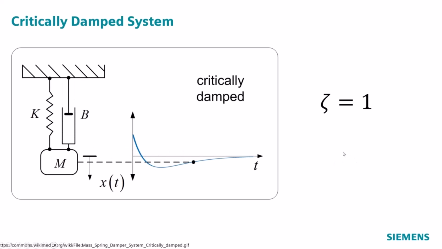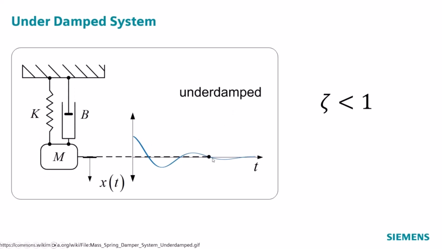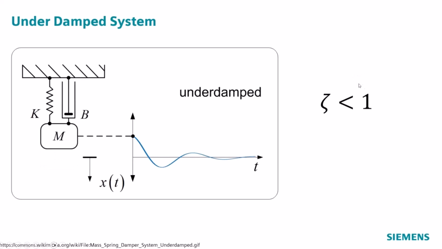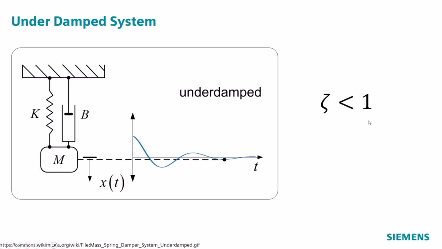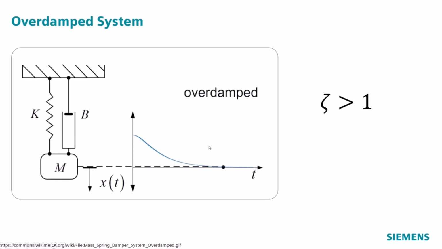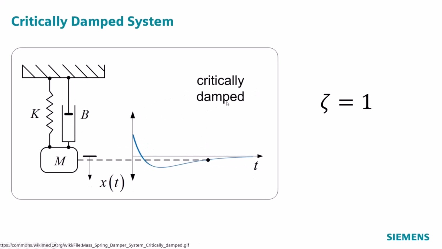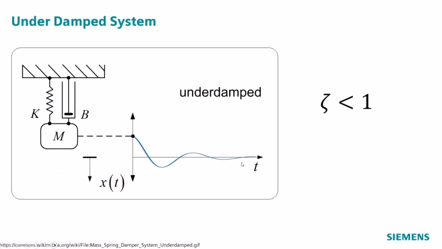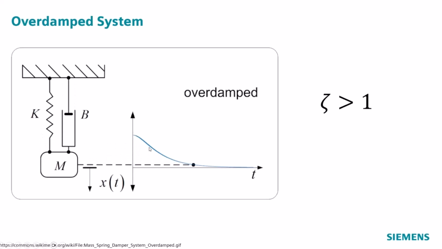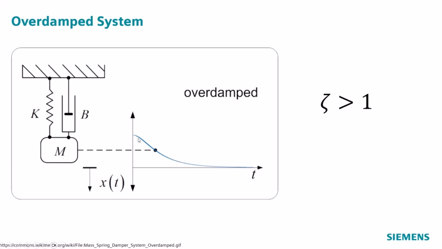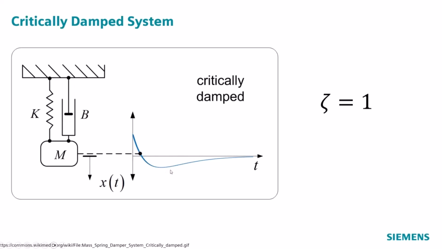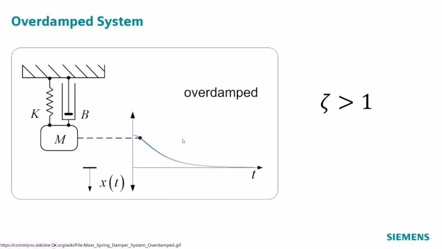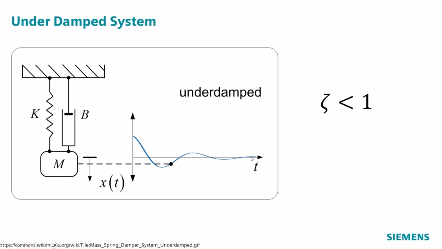There's two other cases. We have the underdamped system, which oscillates, and that happens when zeta is less than 1. So what that means is the damping coefficient is less than the critical damping of the system. And then we have an overdamped system, which also doesn't really oscillate. So the difference between critically damped and overdamped is, we've got some kind of maximum excursion here, and it goes back to 0. When we're overdamped, there's no excursion. I guess you could say there's one oscillation in a critically damped system and no oscillation in an overdamped system, as opposed to underdamped, which can oscillate many times.